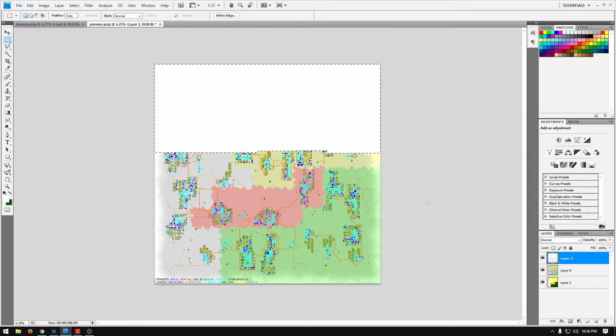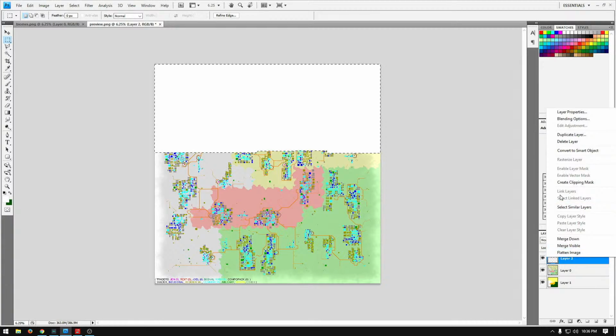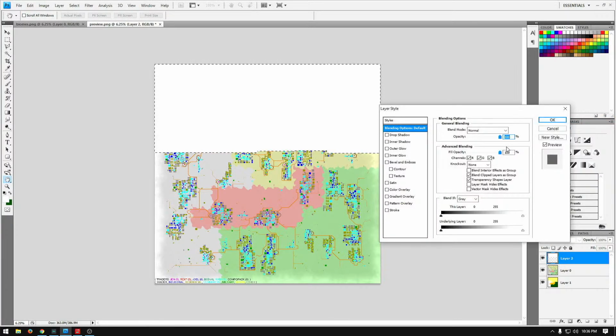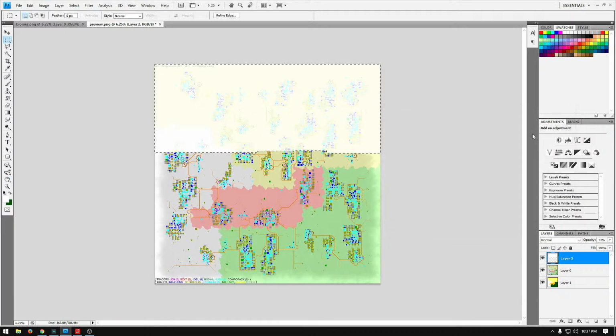All right. And for right now, we're going to come up here to the blending. And we want to be able to see through this to kind of see where our cities are. Here's a little bit of the magic for that. It'll kind of give us a rough idea where everything's at. You're still going to be able to see it.